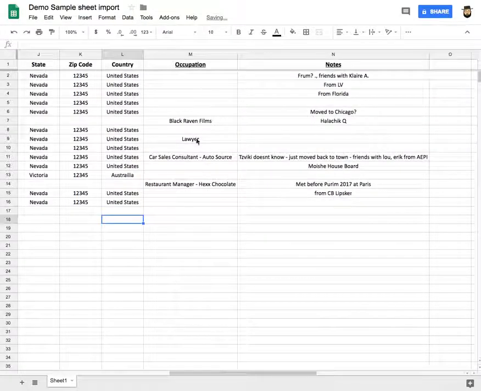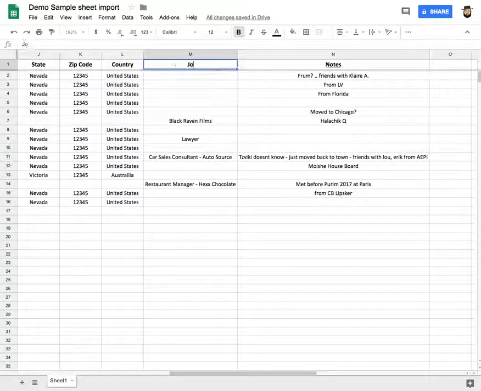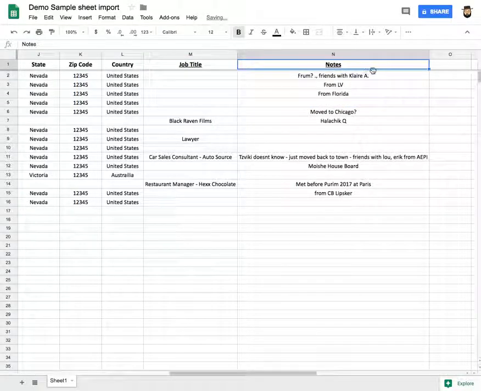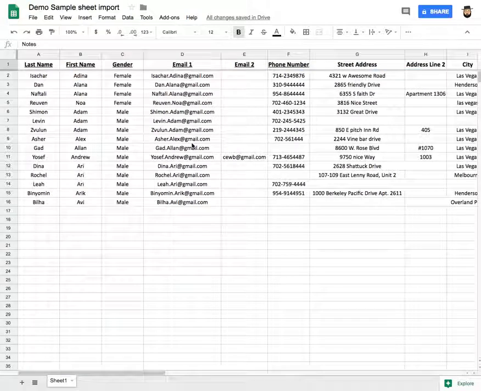Okay, and then I have my occupations. This I'm going to change to job title because that's what it's called in the CRM. And then I have notes. And these are all my fields. Of course, it's very possible that you'd have many more fields than this. And if you're wondering how to import it, again, you just prepare it. A good thing to do is to go in the CRM, open a contact profile, and look at the fields available. And so you can prepare a sheet and name them accordingly, so that when it comes to matching it, it'll be easy to find the corresponding field in the CRM.